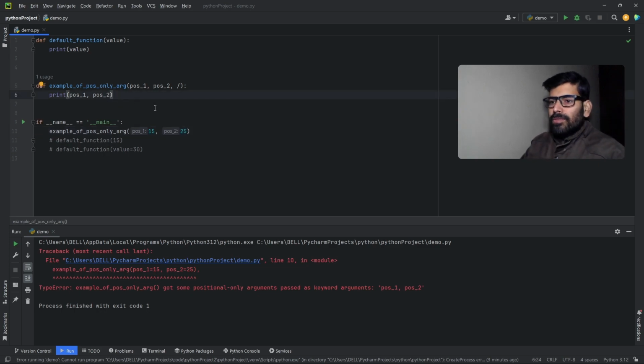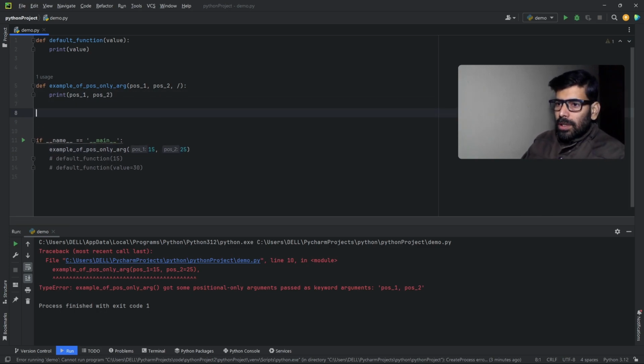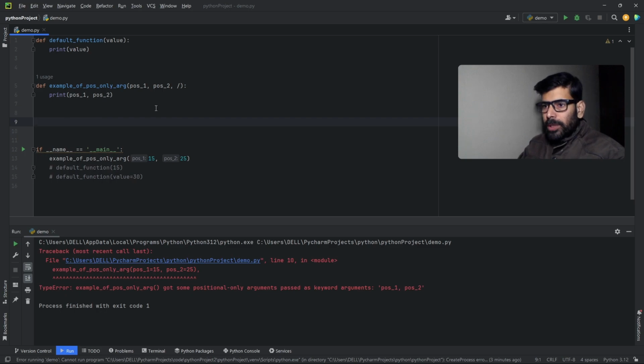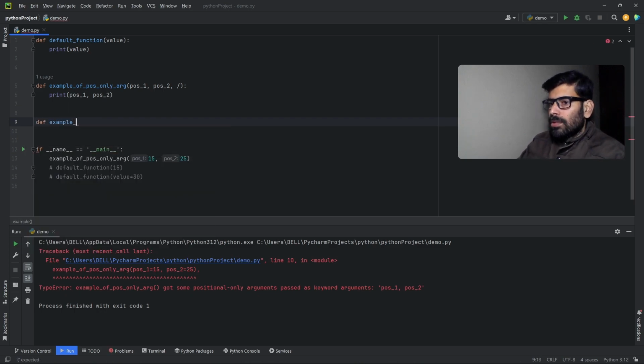Now create a function that accepts keyword arguments only. Example of keyword argument only.